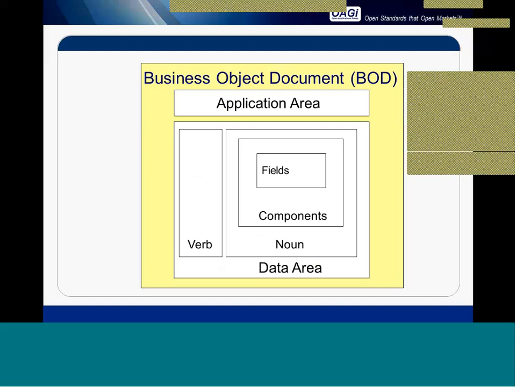We just discussed the application. Then we have the data area, which I'll show you in much more detail. It's comprised of what we call nouns, which are things like purchase orders, invoices, etc., and verbs, an action on that, so that we can clarify the data model into an actual business language, like process or acknowledge or get and show against that noun. And then within the noun, we build this up using reusable pieces of data that we call components. Then, of course, the individual data elements inside that are called fields.